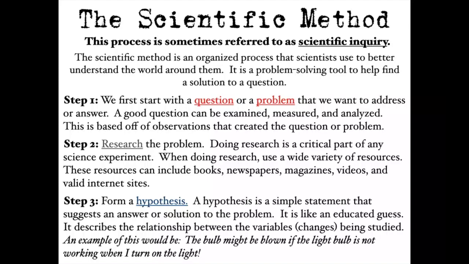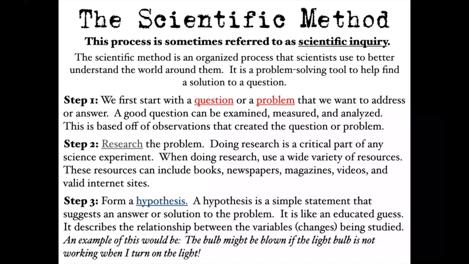The first step that we're going to focus on is that we're going to start with a question. And having this question or this problem is usually based on observation or experience. And when we observe, a question will come about, or perhaps a problem will come about that we want to address or try and answer. Now, a good question can be examined, measured, and analyzed. Now, when we say examined, we're looking at how can we break it down, how can we look at the parts to it. And this is based off of observations, as we said, that created that question.